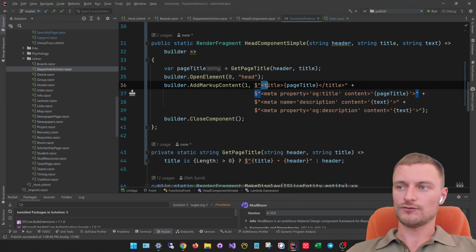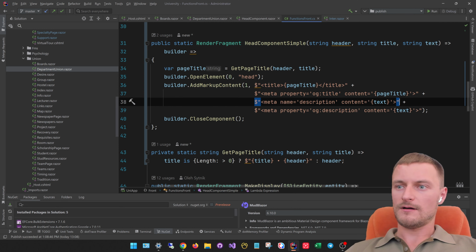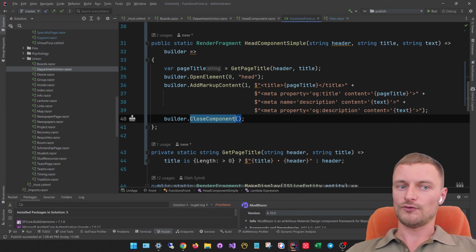So we are going to add the title, the OG title, description, and OG description. And all of these tags will be supplied with the actual values. And when we have finished adding the markup content to the existing head element, we can easily close this component. So just close and return to the rendering cycle of the page.